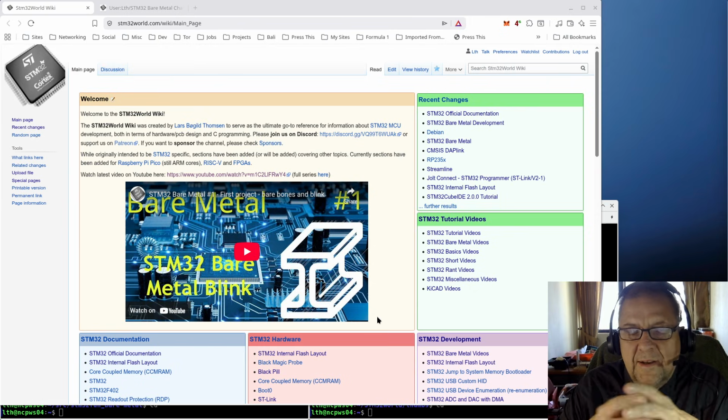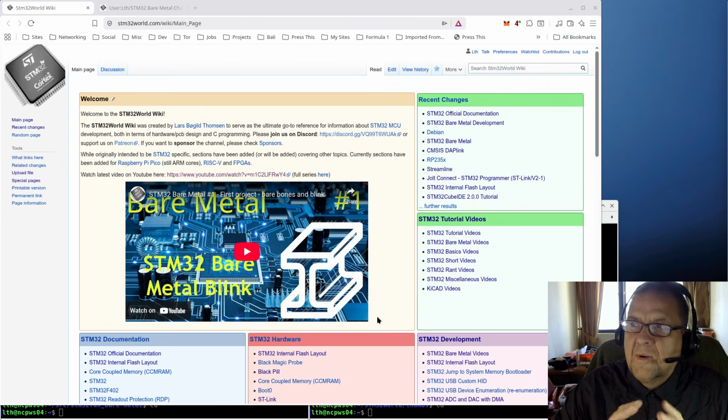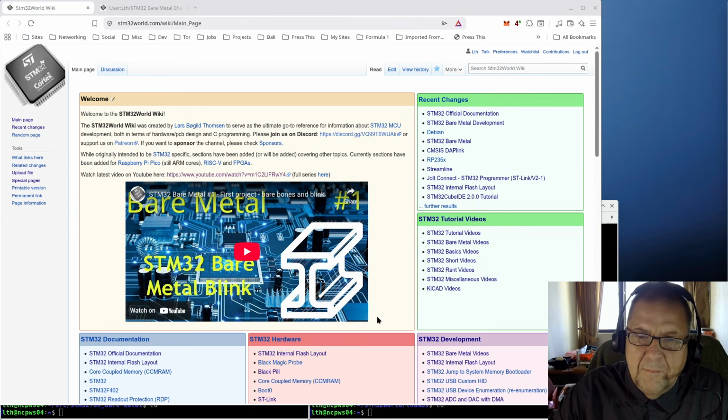We ended up with a binary that flashed an LED on PC13, as most development boards have an LED on PC13. The binary was around 800 bytes, but I'll get into that. But I want to see how small that binary can actually be.